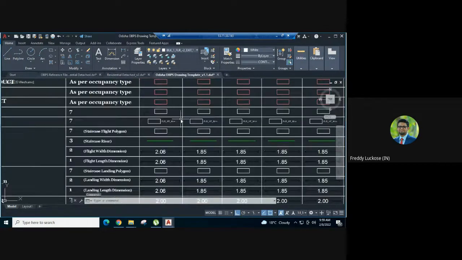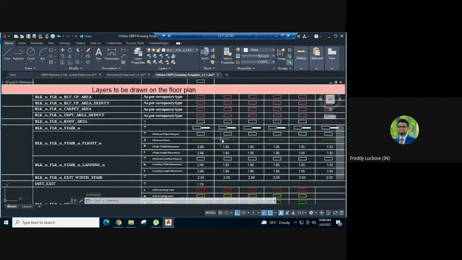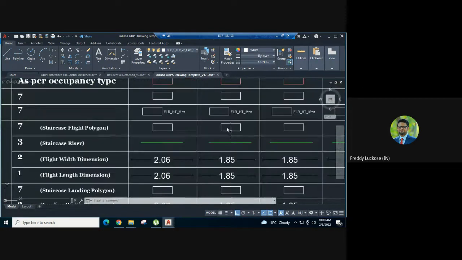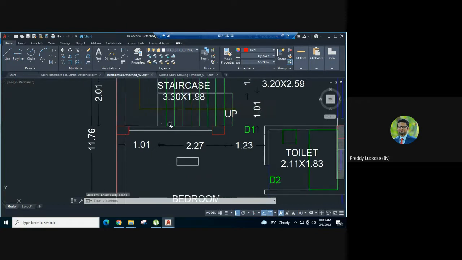For flight 1, I'll just copy it from the drawing template, paste it.